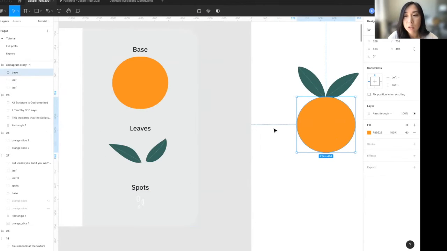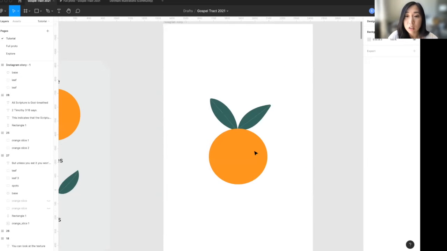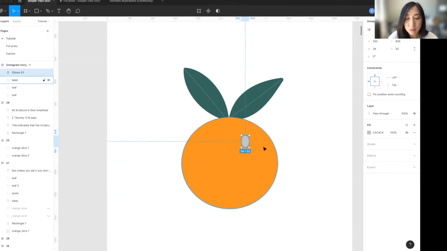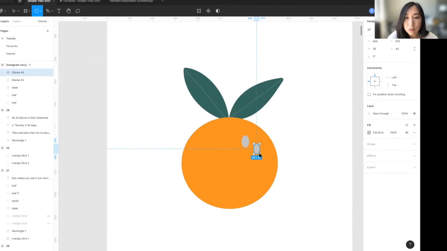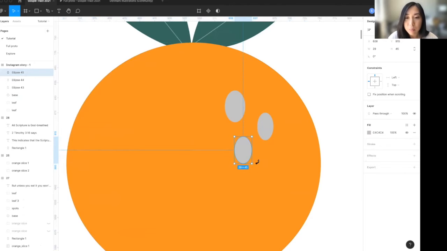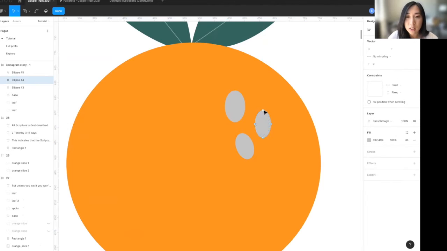Now I want to create some spots. Basically what I did was I took the oval tool, O, and started creating some oval shapes here. Because I don't want them all to be perfectly oval, I'm going to go in and, like I did with the orange, edit the shape a bit just to give it more character.